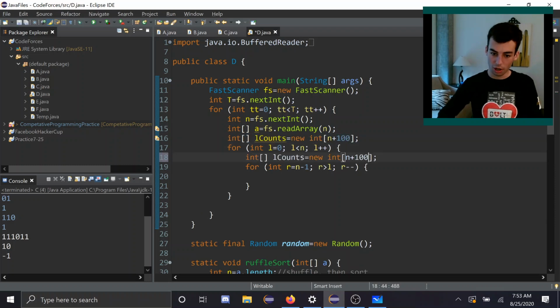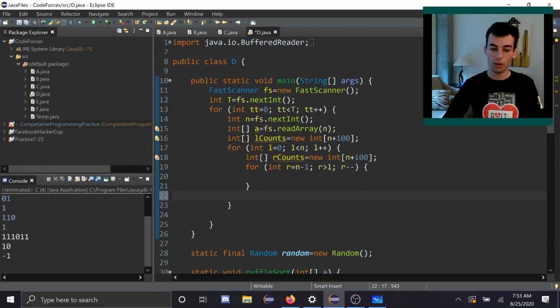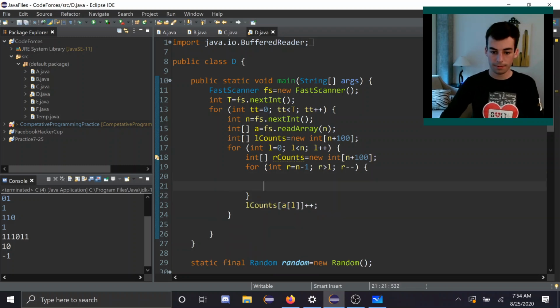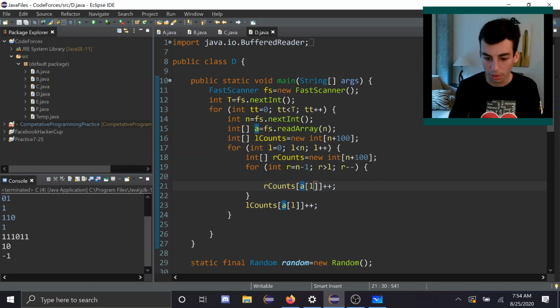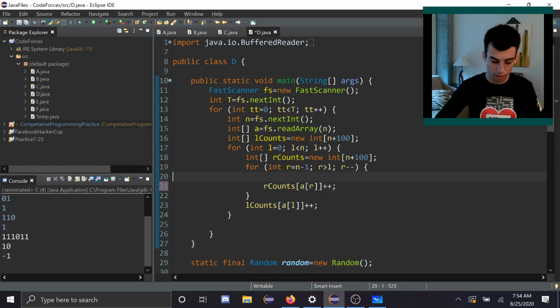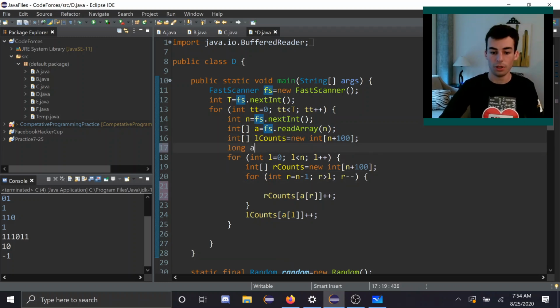Then we need an R counts array. And now L counts at A at L plus plus. Increment the number of counts of things to the right of the right pointer. And we need some answer. So long ans equals 0. Sys out the answer.